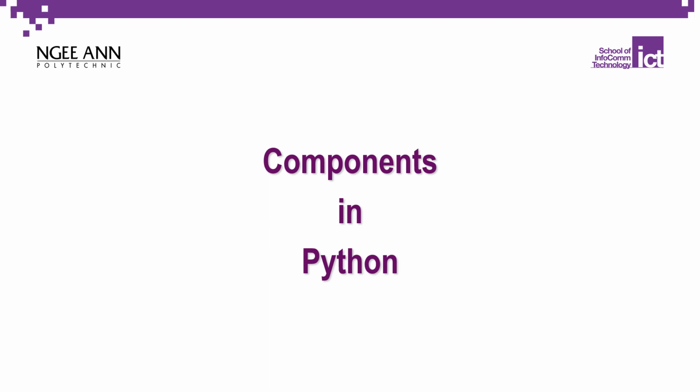Let us now talk about some of the components in Python. What do we mean by components? It's actually similar to components in a written language like English. The English written language is made up of different words, and when they are put together in various ways, following the rules of English, they convey different meanings. There's also punctuation like full stops, commas, and exclamation points. Similarly, Python is also made of these various components, including variables, reserved keywords, and operators. And when you put them all together in different ways, following the rules of Python, they translate to different programs. So let's see what kind of components are in Python.